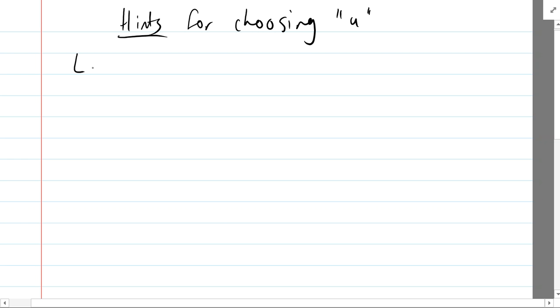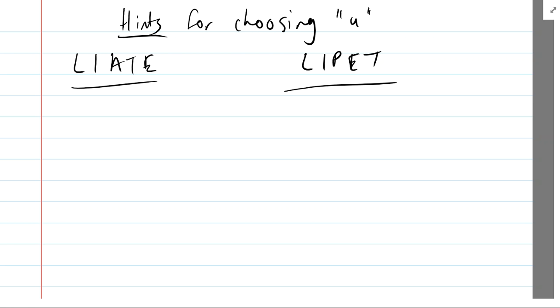So they have these acronyms. I don't like them, LATE, but I'm going to give it to you. I don't like this one, but this is the one I use. And then LIPET, if you go online and you Google it, there's a calculus song, Lipet to Whip It. It's music from my time in college. You don't dance to it, you just jump up and down. It was a great workout. Okay, so you should listen to that. It's pretty funny.